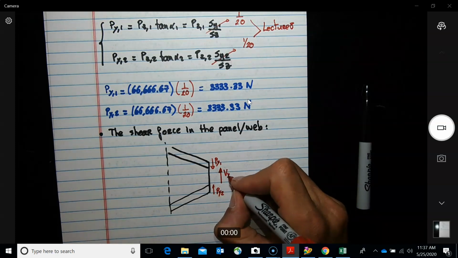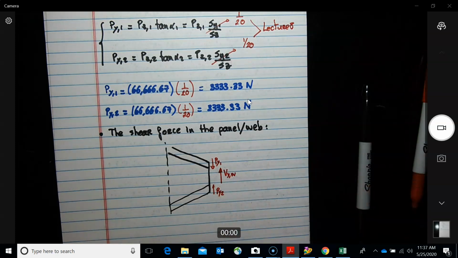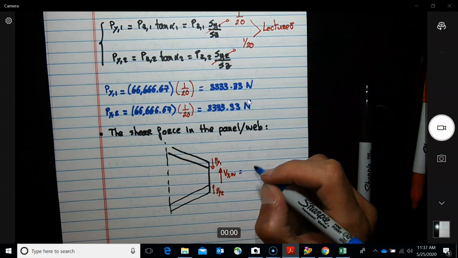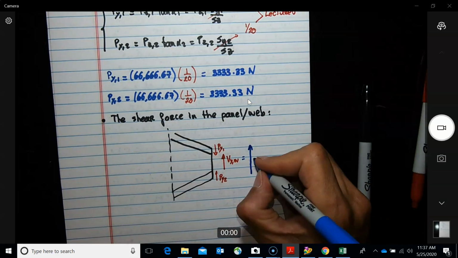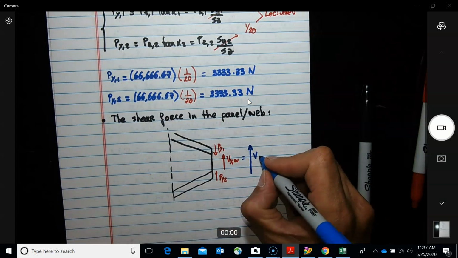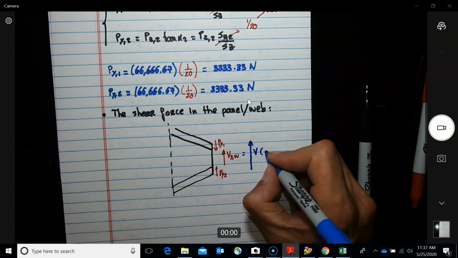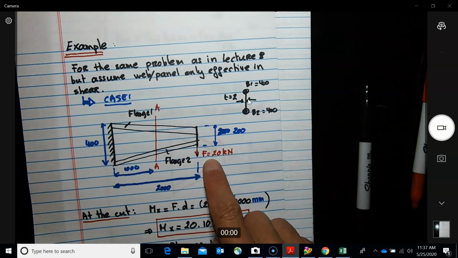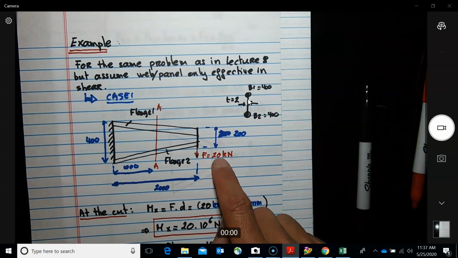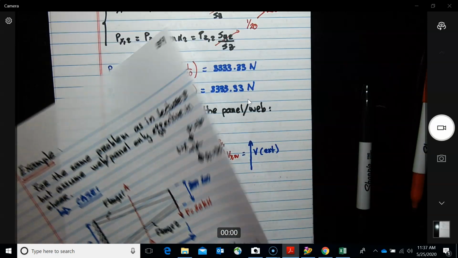This will be the V on the web, and let's say this should be equal to the total shear force or the force outside. So let's say if I plot it this way, this will be V, but this is external. So external force, which really should be equal to what? To the F force, which is equal to 20 kilonewtons going down.